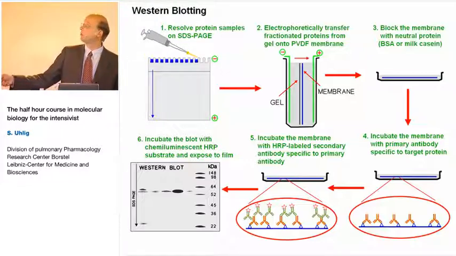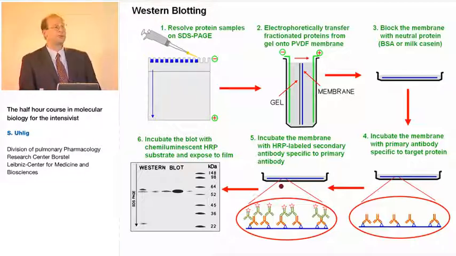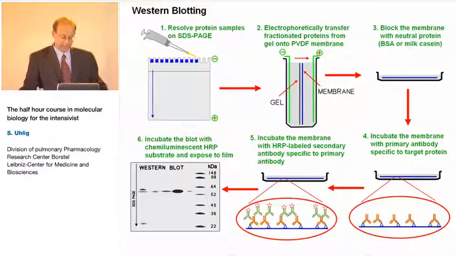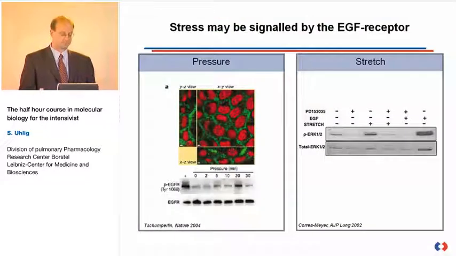And then you can start with a specific antibody against the EGF receptor or against the phosphorylated EGF receptor. Okay? And once this has been done, you use a second antibody that recognizes those domains of the IgG antibody here, and they have a label on them. And this label can be of a variety of kinds. In this example, it is an enzyme that produces a color reaction, and then you get this sort of signals here.